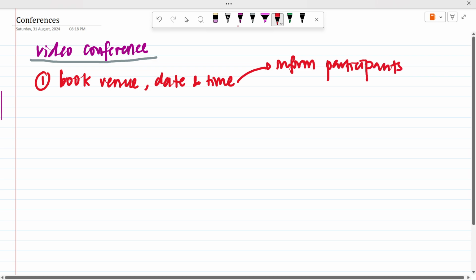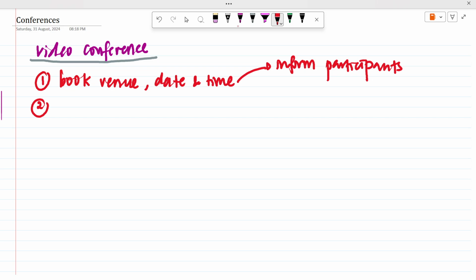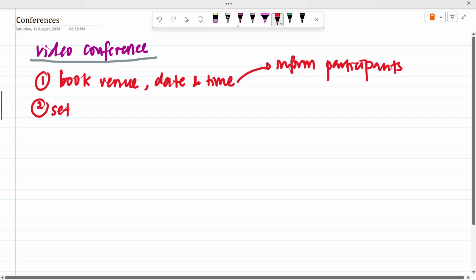Okay. Next, after you have informed them of the meeting day and time, then before the meeting starts, of course, you need to set up the hardware and software. So pay close attention.